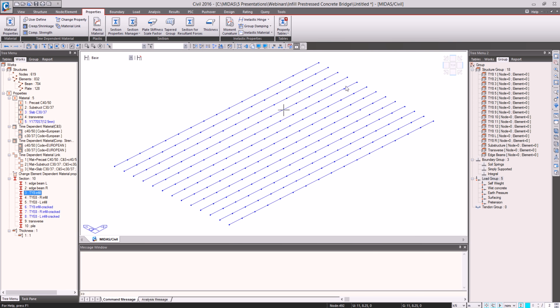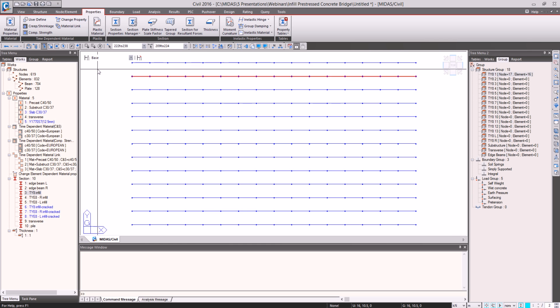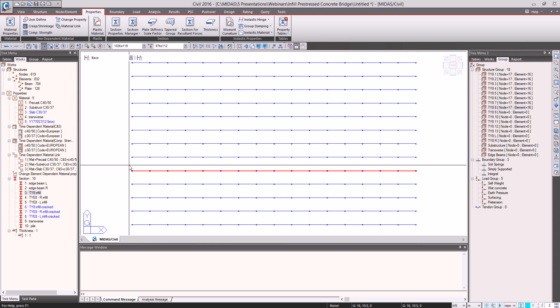So let me first activate just TY8 beams, and this will be beam 1, beam 2, 3, 4, 5, 6, 7, 8, 9, 10, and just the last 3 now. 11, 12, 13.